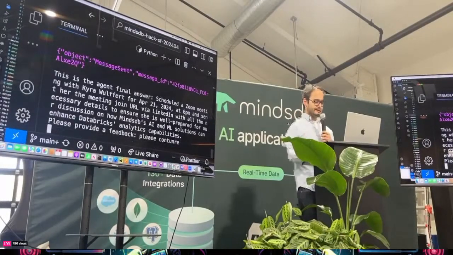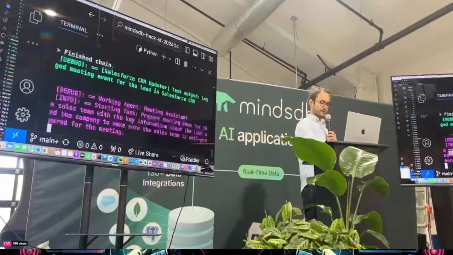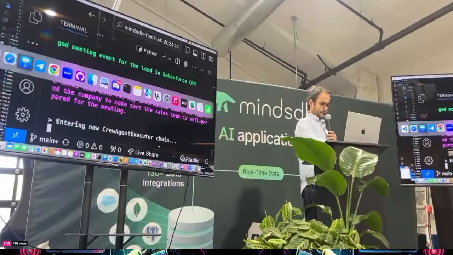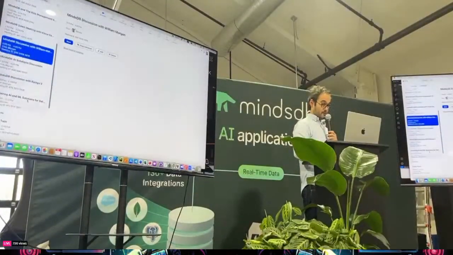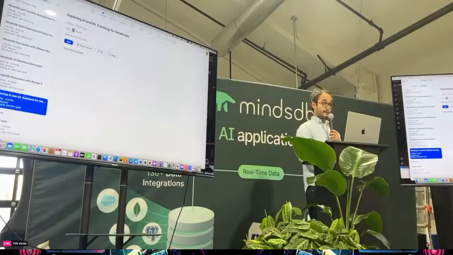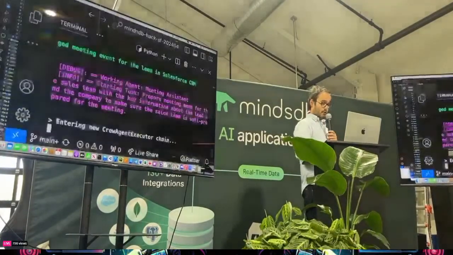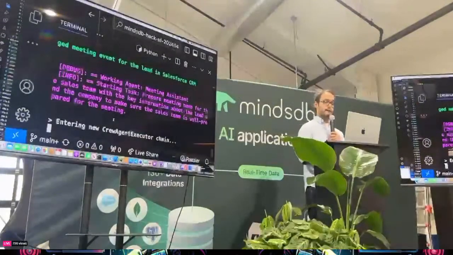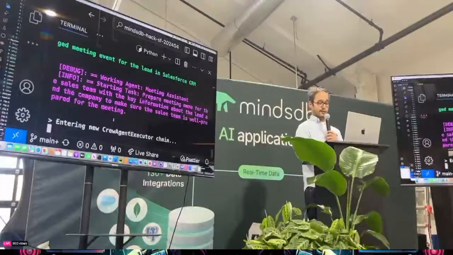It should understand even this kind of writing. Yeah, it does. And the meeting in Zoom will be created. Let's double check. This is the meeting that was created in Zoom for the specific call. And then the meeting assistant prepares a memo on how to run this call.